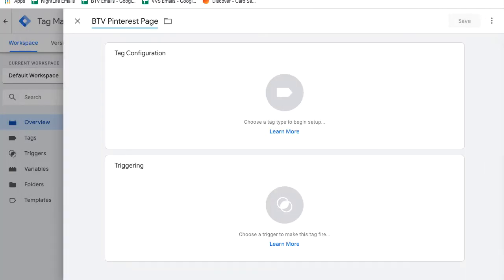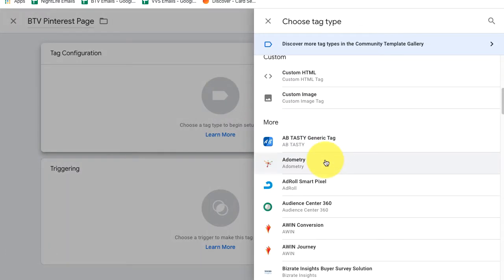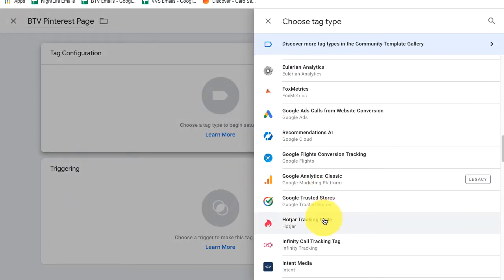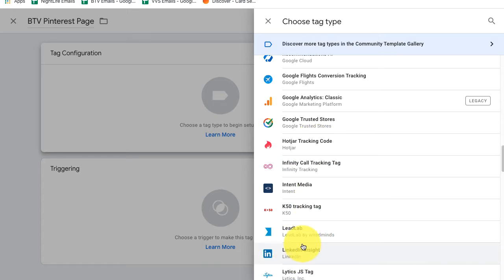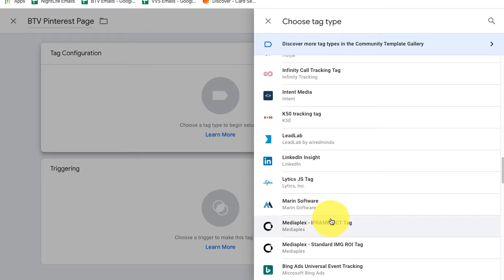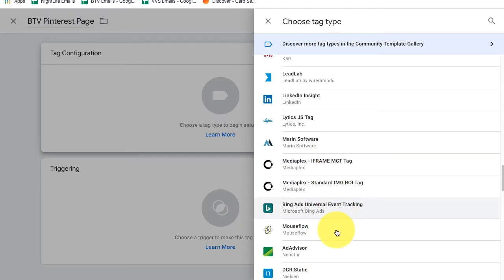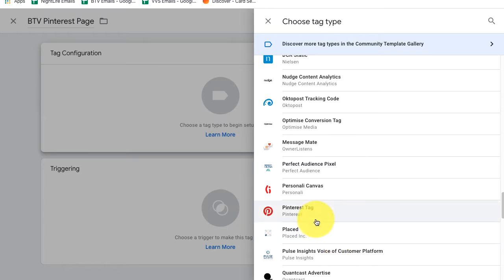Let me get out of this one here. All right, and we're going to configure a tag. So boom, click on this, and if you notice, there's a lot of stuff already set up in here by Google. Like Hotjar's already set up. A lot of this stuff I've never even heard of. LinkedIn's already set up. So it's already set up to integrate with these companies, so you don't need to sit there and mess around with the code, which is super nice for marketers. Bing, okay, you can set up the pixel for Bing in here. I'm sure you guys have heard of some of this. And guess what we have right here?